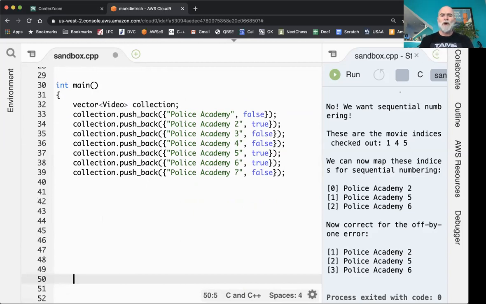And here I'm just going to push back 7 movies into it. Police Academy, and then the sequel, Police Academy 2, was even more amazing than Police Academy 1. And I can say that about every single successor. So here's our 7 Police Academy movies. And you'll notice that when we create these objects, I am passing the Boolean value for if they're checked out or not.